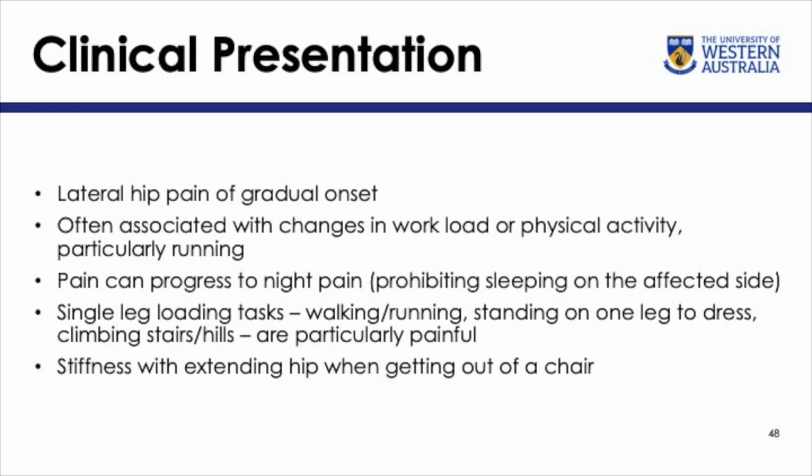Clinical presentation is usually lateral hip pain of gradual onset. It's often associated with changes in workload or physical activity, particularly running or walking long distances. Pain will then progress to night pain, affecting the patient's ability to sleep on the affected side. Single leg loading tasks, such as walking, running, standing on the leg, climbing hills or stairs, are particularly painful. Patients also note stiffness extending the hip when getting out of a chair.